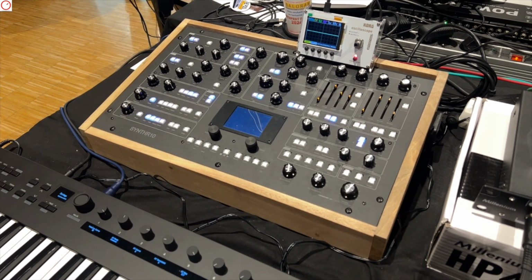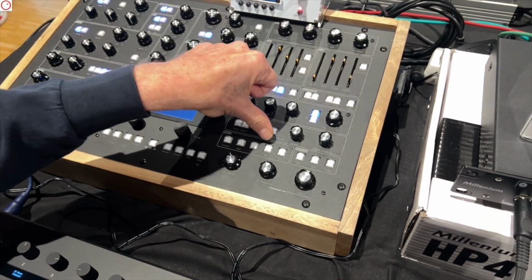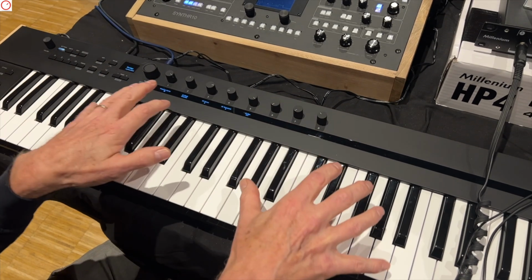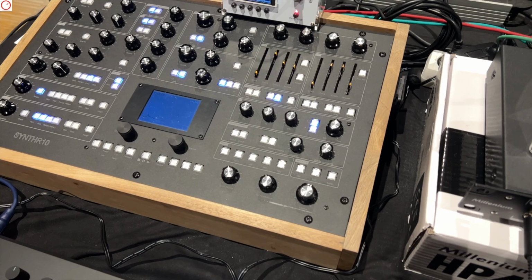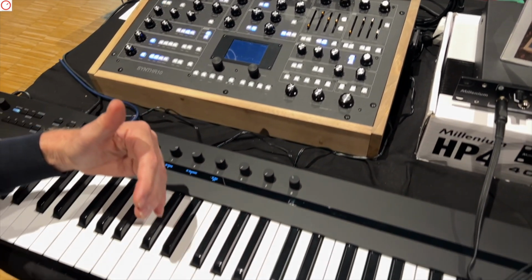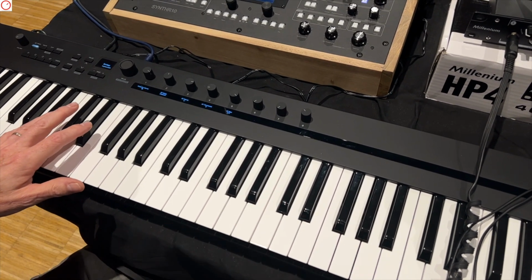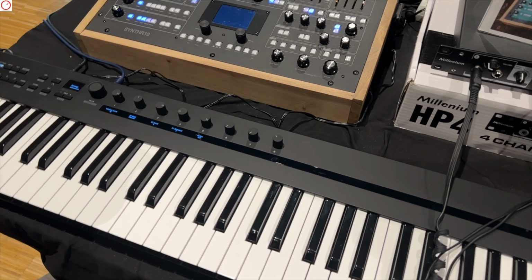Is there also a sequencer inside, or not yet? It's planned to have a sequencer and an arpeggiator, to play with 5 and 5 voices in layer or split. That's already planned, but it's not in the software yet. When you are in arpeggio or sequencer, we will split wherever you want. You will have 5 voices to play and 5 voices to play the arpeggio or the sequencer, like the Synthr10. So the splitting functionality is limited to 5 and 5.